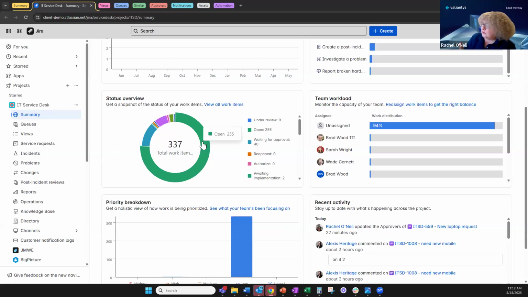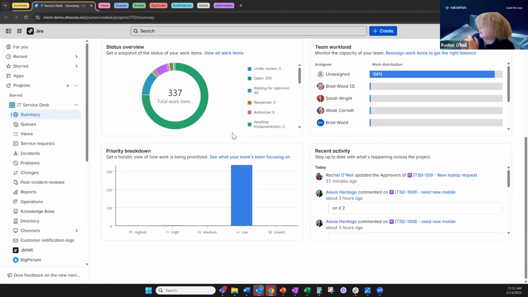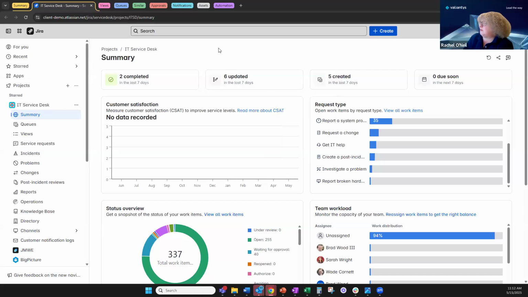requests? What is the status overview? So we're looking right now at all the different workflow statuses, and on it goes. Priority breakdown, recent activity, quite a few different pieces of information that's available that you don't have to configure, that's just ready and available for you. So from an agent standpoint, they can easily look at this and see their team workload, or they can go to their own dashboard. But this is like an instant dashboard that's available, and it's in real time as well. So an important feature to note, and something that I would definitely take advantage of and educate my agent base on if they were utilizing the tool.